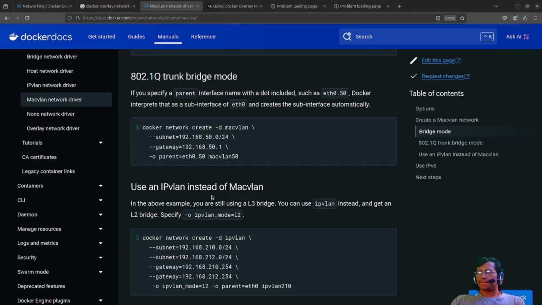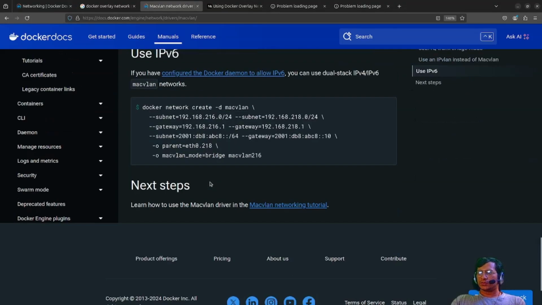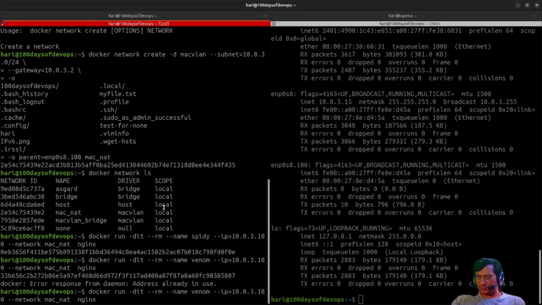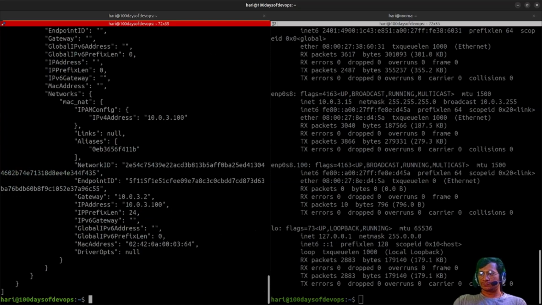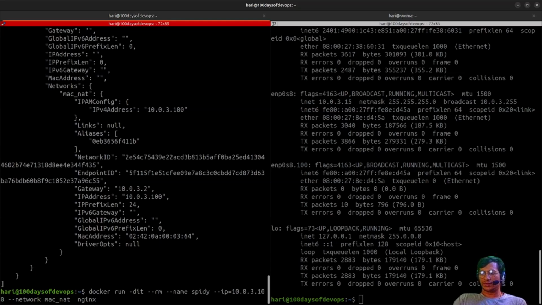This one, 802.1q trunk bridge mode. Inspect Spidey. Inspect Venom. Oh, Venom is not created, because we have provided the same IP to that.